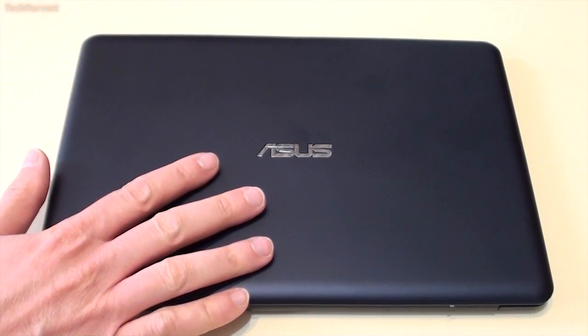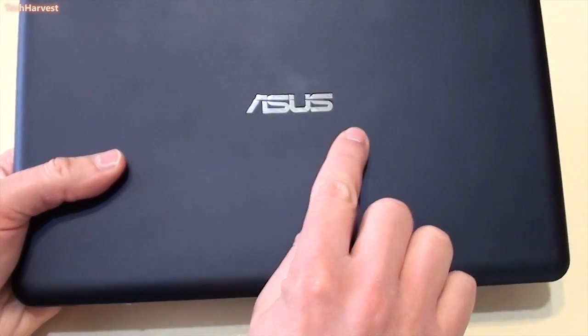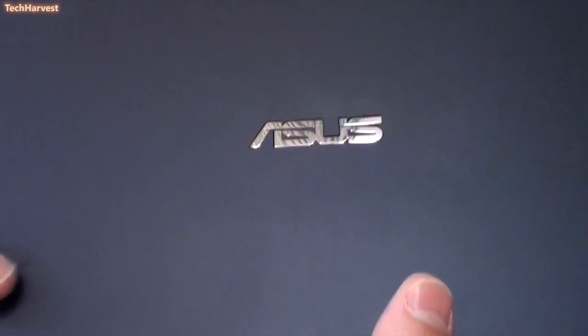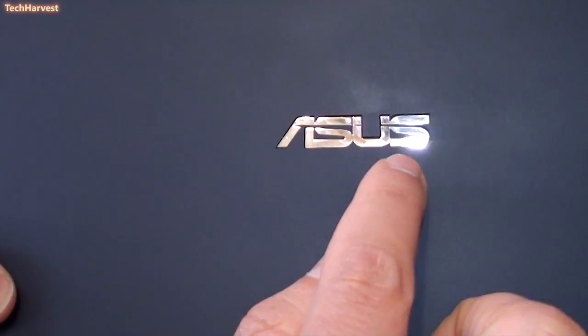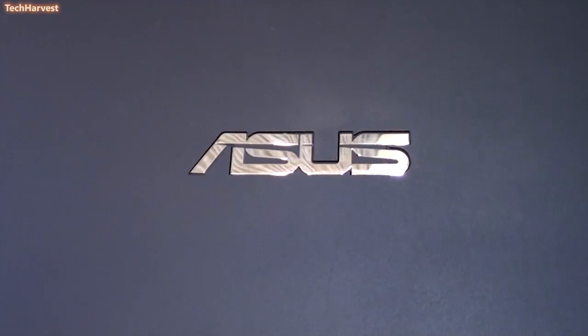It's a midnight blue, even though on the box that it came in it was listed as black, but this is a midnight blue device. You see the ASUS branding up here, and that's actually embossed in there, and there's an inlay of a metallic looking logo there, which is actually pretty cool.